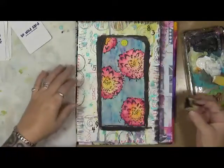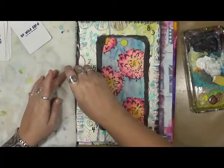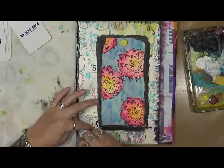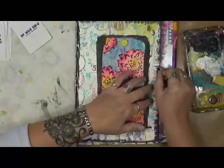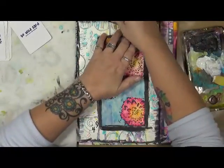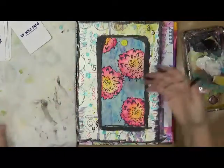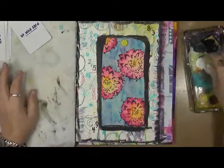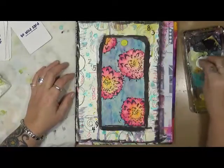I'm just making a big mess of this page, aren't I? You know what? That's okay. It's my mess. And that's another thing that I find so intriguing about the mixed media world: you can do whatever you want. And if it turns into a mess, it turns into a mess. What's the worst that'll happen? I'll say, ew, I don't really like that. And then you just turn the page and start again or play again or have fun. So, don't let just a little mess get to you.